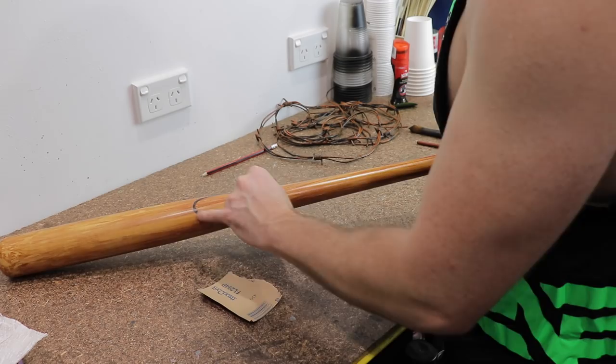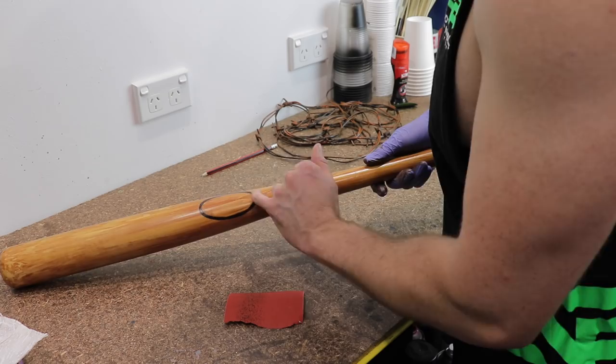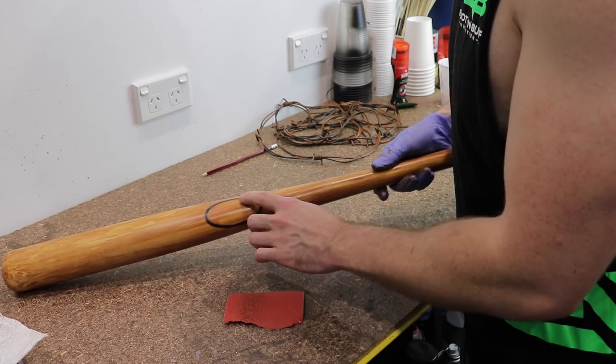We're not going to touch the circular section as of yet. After sandpapering the whole bat, we're then going to go over it with the black shoe polish and then sandpaper it back, including the insignia here, and just chip away at certain parts so it blends in with the rest of the wood grain.